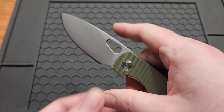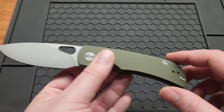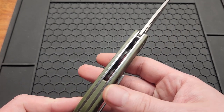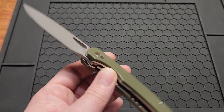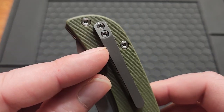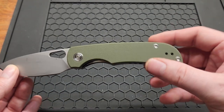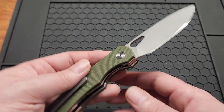Next is the only Meager on the list — the Moiro, however you say it. Just put a nice edge on this one too. It's also 14C28N. The Sakoki is $60–65 maybe; this one's $50–55 somewhere around there. I don't really like the green G10, but they've got several new versions coming out — I believe a black-and-white one and a tan one. It comes with a titanium clip, but it's not completely deep carry — you've got quite a bit sticking out of the pocket, so they could improve on that. But it has a great detent, a very slicey blade, and is a good-looking knife. Would have been better if they'd inset the liners and chamfered it, but it is a budget knife, so you can't get everything.